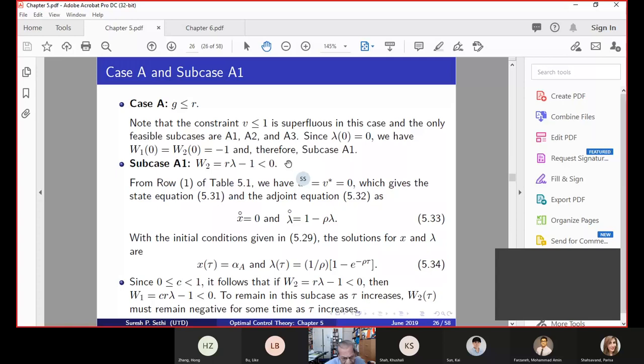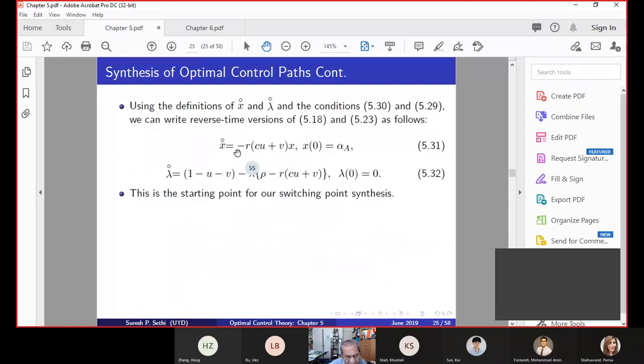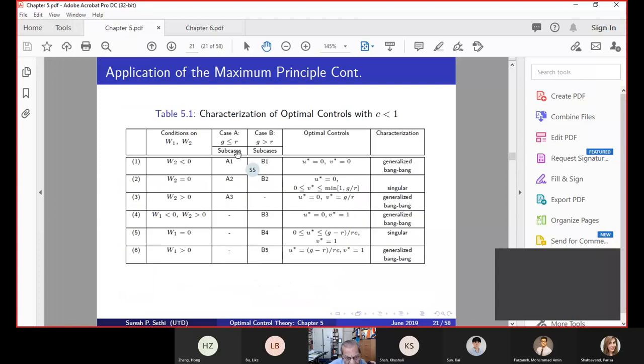So how do we do that? I'll first give you a little hint, and then I'll go back to the solution to see what is going on, so that you can understand things somewhat more easily. So let's see what is going on. That basically says that in case A, we don't have all these cases. We only have A1, A2, and A3.